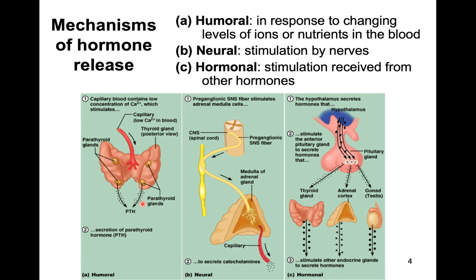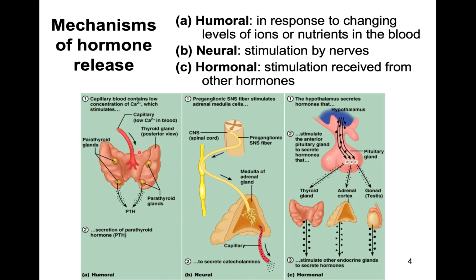So we'll first start by talking about the mechanism of hormone release, and then we'll start from the top of the body, work our way down, naming the gland, the hormone, and the function. The three mechanisms of hormone release are here. We have three illustrations with three examples, and then I've listed them up here as well. The first mechanism is called the humoral mechanism. This is a really common mechanism in your body because it's based off of you constantly sensing levels of hormone in the blood, the levels of ions in the blood, and other solutes, and making adjustments to help regulate them.